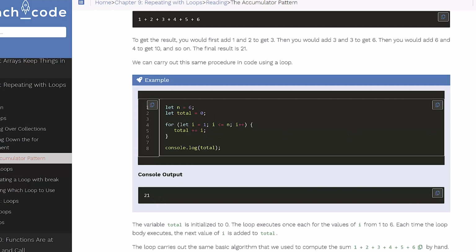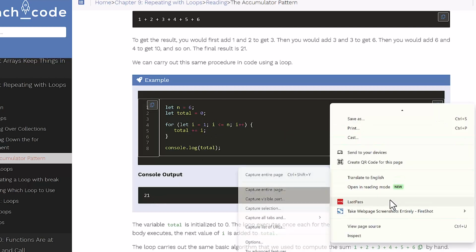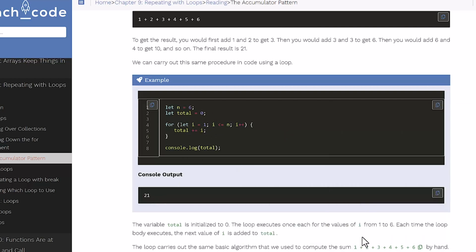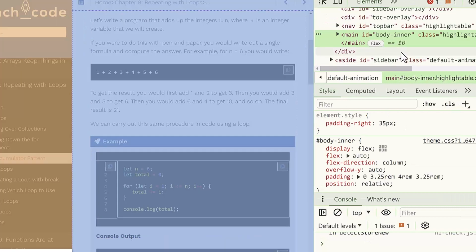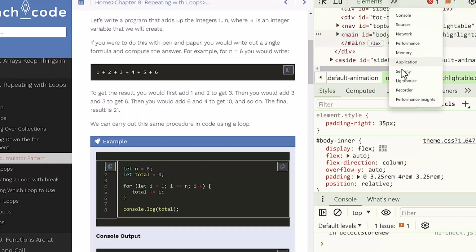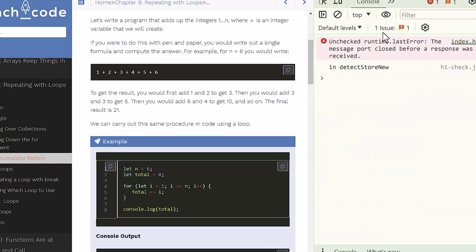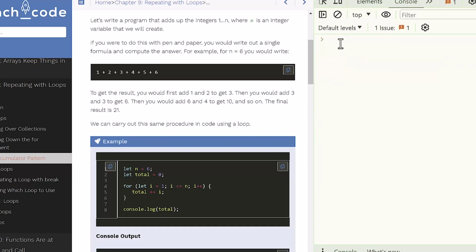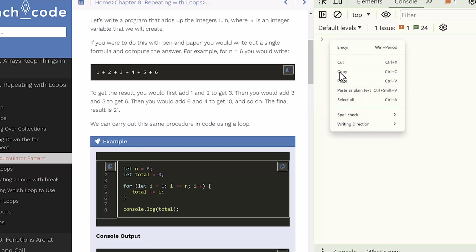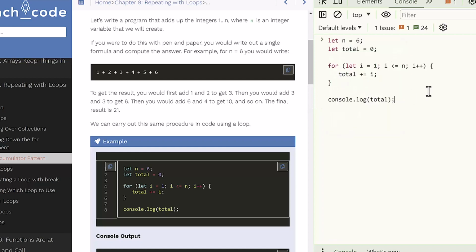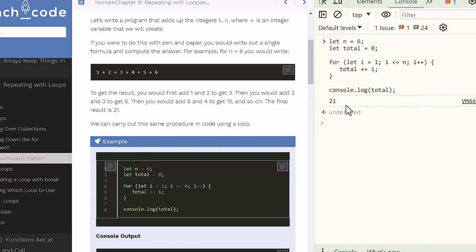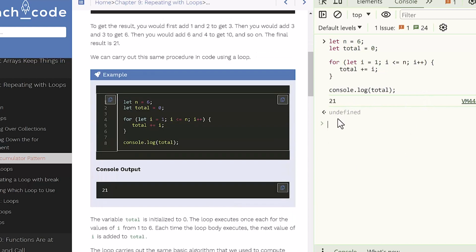So if I go over here, let's right click and let's inspect this. A couple of things I want to point out to you to help you understand this even better. If I go down here to the console, right click on the console. I'm hoping you guys can see this pretty good. So I'm going to copy that to my clipboard and I'm going to paste it in. So now if I go ahead and run it, it gives me what we expect, 21, because of the output here. But how does this actually work?